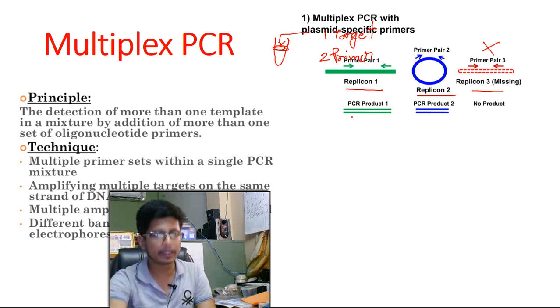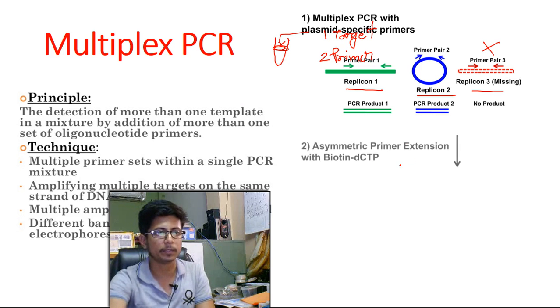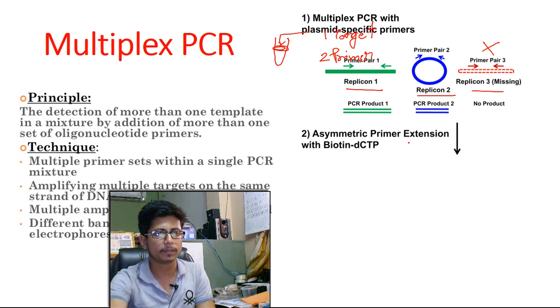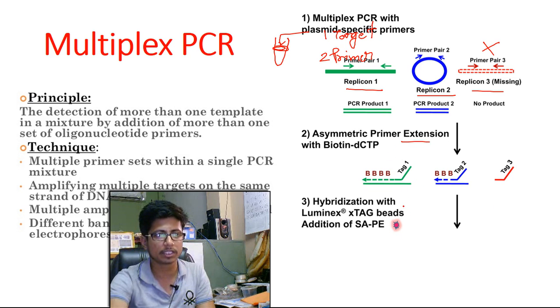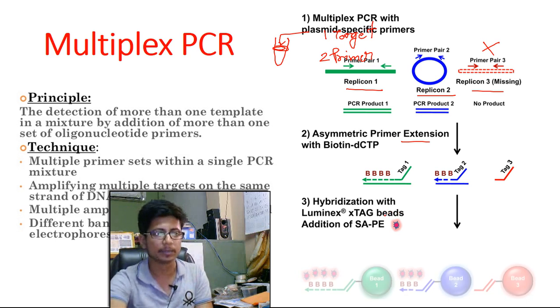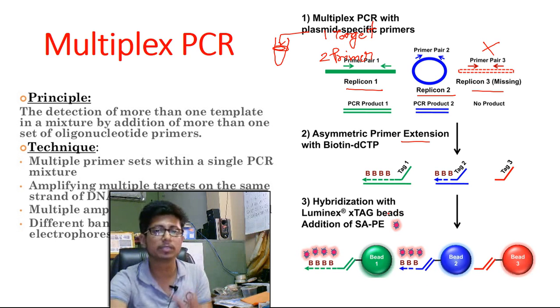We make the product out of it. We use different primer extension strategy with the polymerization process. Once we do the polymerization, we also add Luminex beads that will emit light or provide color that will give us the idea about the type of replicon we're dealing with.